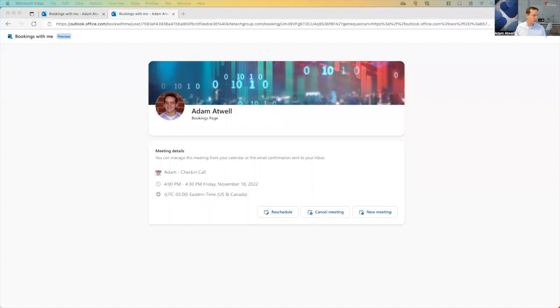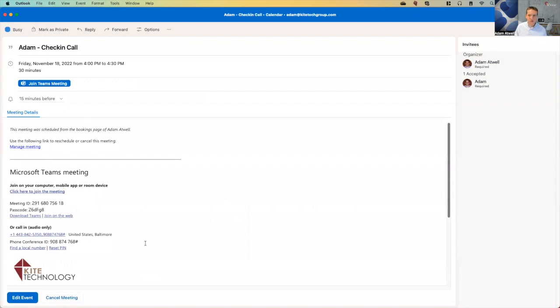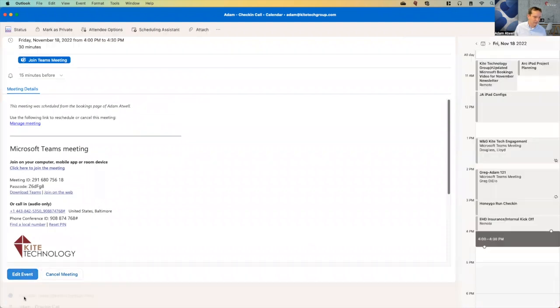And so you'll notice here, we do have the ability to go in and make changes on the fly with these appointments, and they'll just go ahead and show right up. So I'm going to move over here to this date of November 18th there, right? And here's the 18th. And I do see that this 4 o'clock check-in call meeting does show as scheduled. Here it is. And you can see here's the meeting. Now there's somebody else named Adam. Of course, that's me. But you can actually edit this event.